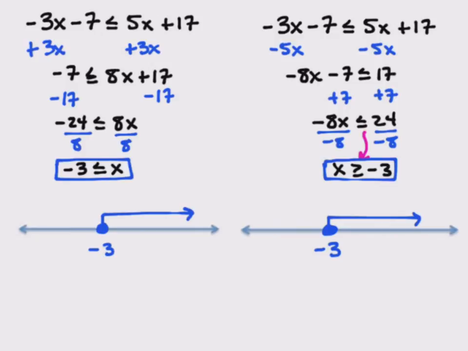Okay, I hope that went well for you, but I wanted to make a couple of notes about this problem. You have two options here. We can either collect all of our variables on the right-hand side of the equation or collect all our variables on the left-hand side of the equation. Both are totally fine. One strategy that I like to take is, if possible, I like to collect all my variables in such a way that I end up with a positive amount of them. In this case, positive 8x. Because I know then, in that last step, I'm not going to have to switch the direction of my inequality, and it's less likely that I'll forget and make a mistake.